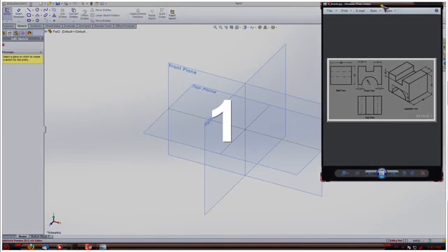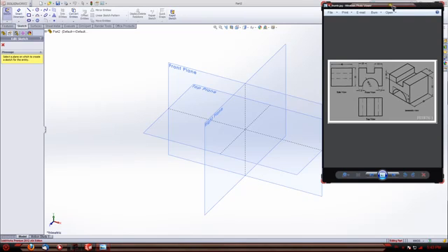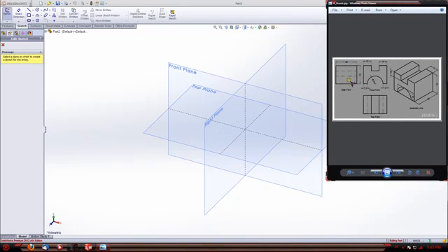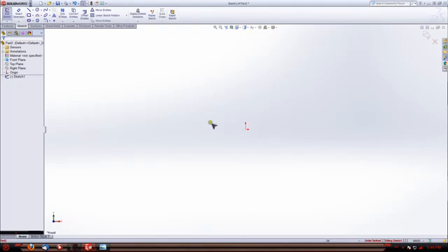I'll bring this over again so we can take a look at it. My rule of thumb is whatever face has the most detail is the plane you're going to want to start with. And judging on our picture here, you can see the front view definitely gives us the most definition and the most contours to work with. So we're going to start on the front plane. I'm going to select front plane, and it's going to zoom in and bring my viewport normal to the front plane, which means I'm looking completely perpendicular to the front plane.